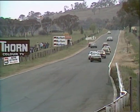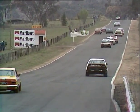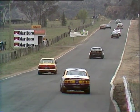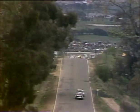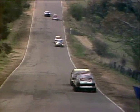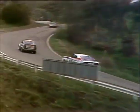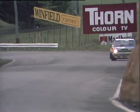A possible retirement, certainly a car that stopped on the circuit. One of the favourite cars for the three-litre class, Lacus Mandicus, car 27. Bad luck for the City Ford entry. He stopped in the V6 Capri. Lacus Mandicus, again, has had a very bad run. On Friday, he blew up his number one engine. So for Saturday, he built an engine overnight out of bits and pieces. He blew that one up yesterday, built the third engine out of even more bits and pieces for today's race, and I'm afraid the end result, you've just mentioned it.